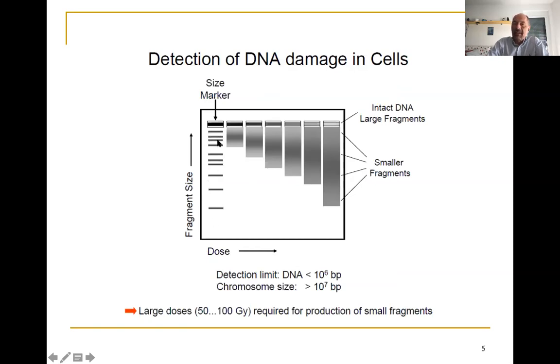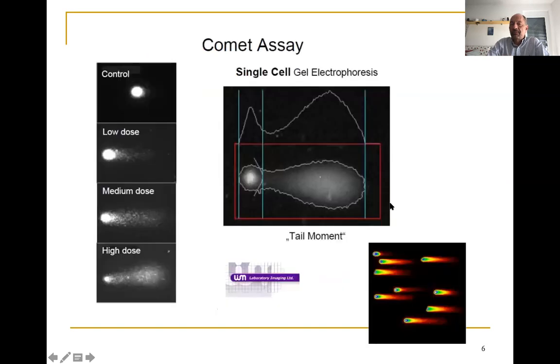So every piece, of course, here you have the electric force and friction on the other side. So they will stop depending on the length. The big fragments will stop on top, and the small fragments will stop down here. So you can use a plasmid as a scale, as a ruler, and then after irradiation, you will have this kind of effect. You will have low dose radiation, you will have this, and high dose radiation, you will have this. But of course, you need very large doses to see something, to measure realistically the DNA damage with this technique.